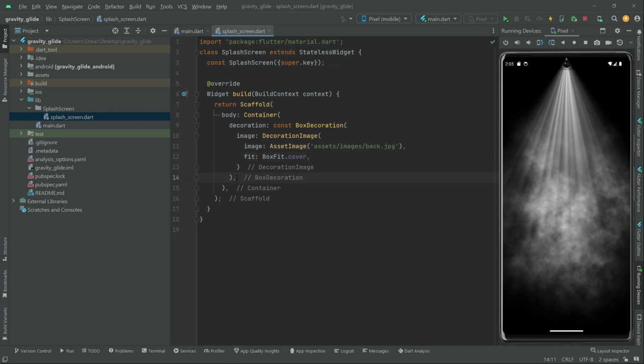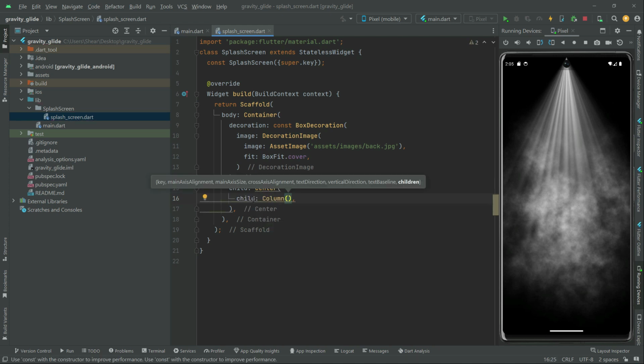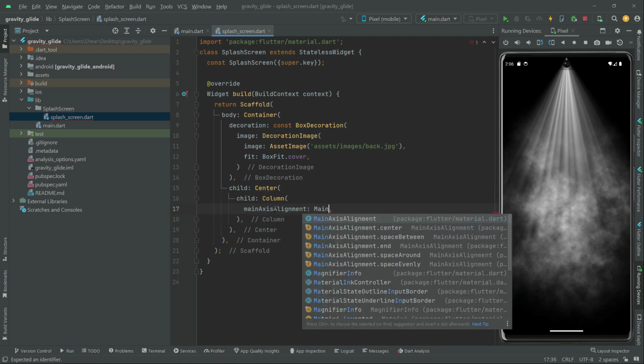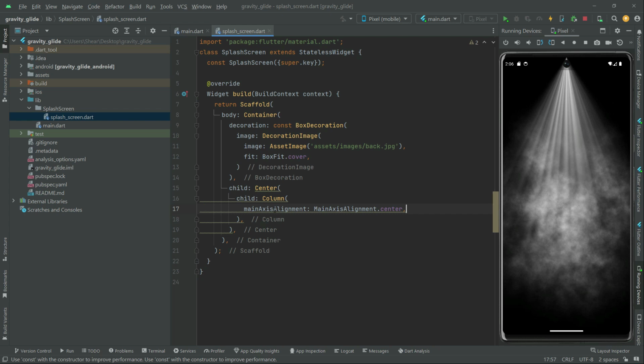So below the BoxDecoration over here I'll say child, and we will take the Center widget as a child over here, and now right in the center of the screen we will add an image. You guys will notice that. That's why we have that widget by the name Center. So in here first, child, we'll take the Column widget as a child right in the Center widget, and then I'll set the alignment for the image right in the center of the screen. So we will add the property for that specifically. In here we'll say mainAxisAlignment over here, and then MainAxisAlignment.center. It will set that right in the center of the screen.